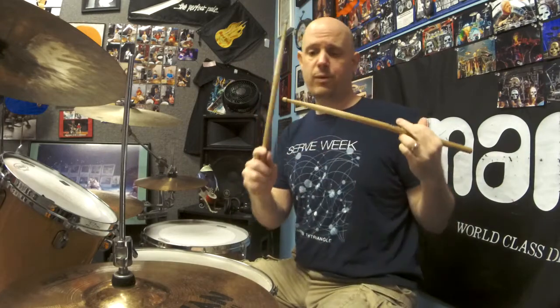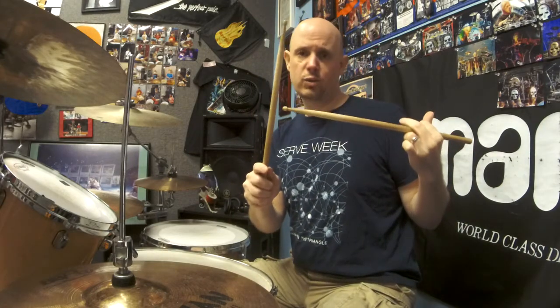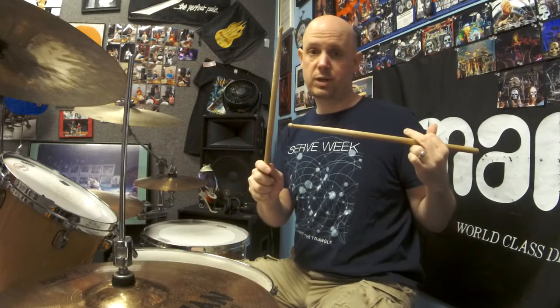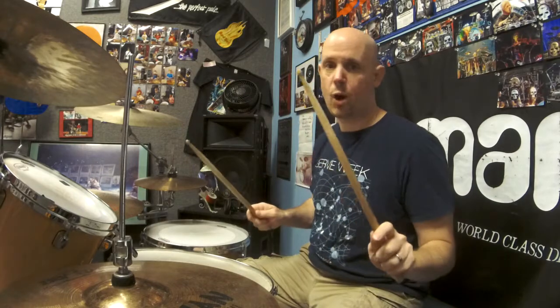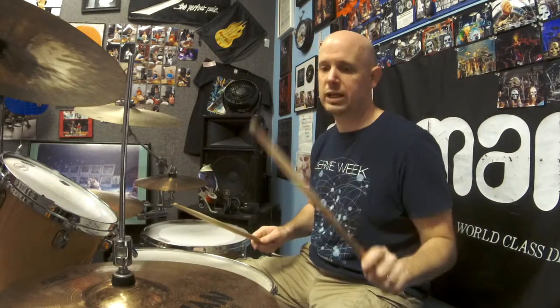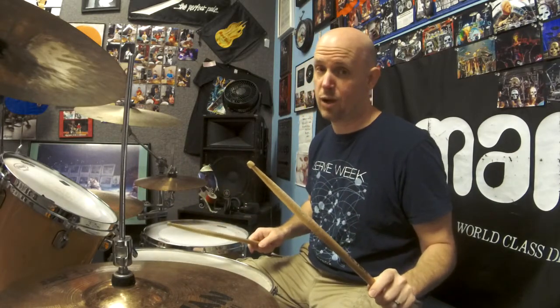Now, if you're playing more like I do, which is more of a perpendicular angle, then you want to make sure the hi-hat is as close to the rack tom as you can get it. From there, the hi-hat can be pretty low because your hands aren't going to be crossed, so it doesn't need to be that high. So that's what I would say with that. Now, if you're playing open position, then I would say keep the hi-hat nice and low.